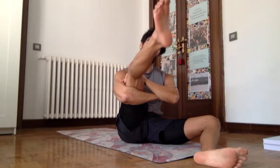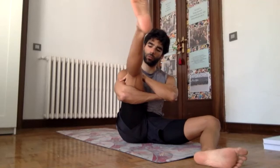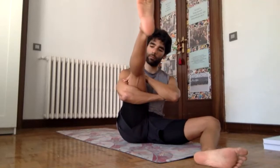Okay, let's test the knees. Tuck the thigh from underneath again, grab your left bicep and bring the hand on top of the thigh. This time, pick up the leg. Now what we want to do is point the foot and test the tilt, the external rotation of the knee. Bring the leg up, move it out, and then test the internal rotation of the knee. It's not a long range of motion going in and out, because of course the knee is a hinge joint. It's not supposed to rotate outwards. But we want to keep it healthy, so test how far it can go.